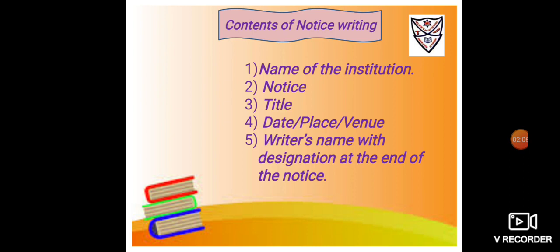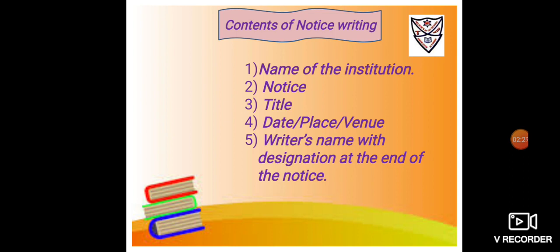For example, if you are a head boy or a head girl and you are informing students about the tree plantation program that is organized by your school in the upcoming week, you'll just write Nelson's Primary School, then you will write the word notice, and then you'll give the title, that is, the tree plantation program.